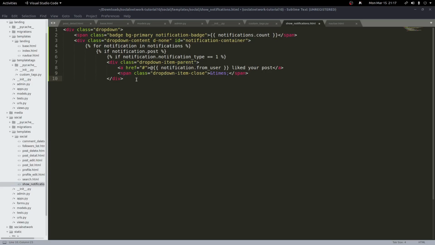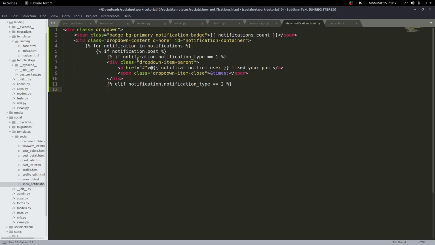Now, the rest of these are going to look very similar, so I'm going to copy these. But first, we need to add another if statement. So now, after this div here, we can check, okay, it wasn't a 1, well, what if it was a 2? So elif notification.notification_type is equal to 2. Then we know that we have a comment notification, a post comment notification.